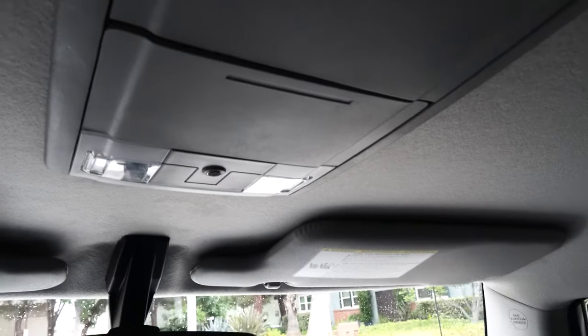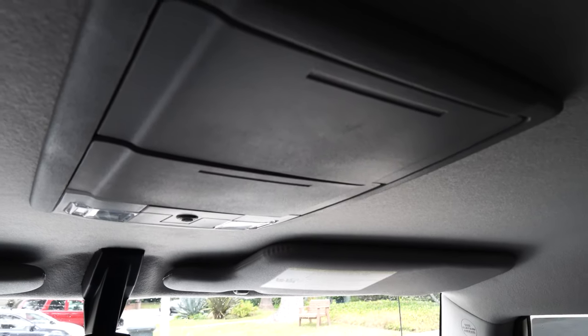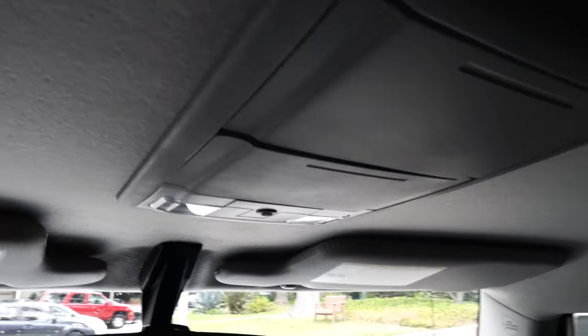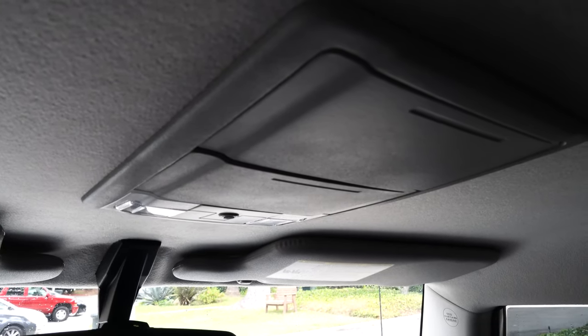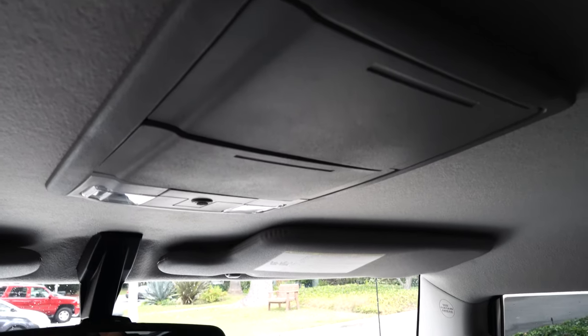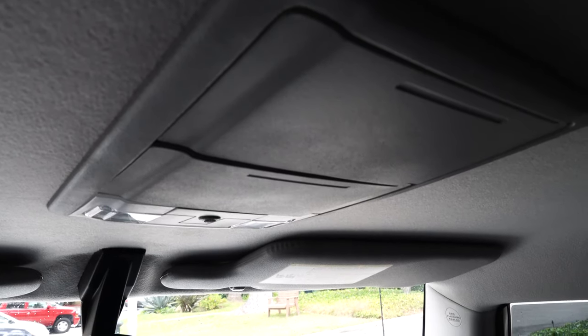I found one that came off of a Ford F-150 truck — I don't remember the exact years, but it looks like this. I made sure that I bought an overhead unit console with the wiring attached. You'll see a lot of these online if you Google them, but these units often come without the wires. I made sure to buy one that had the wiring still intact, and then I took it to a professional installer, basically an Ed and Al's Autosound.